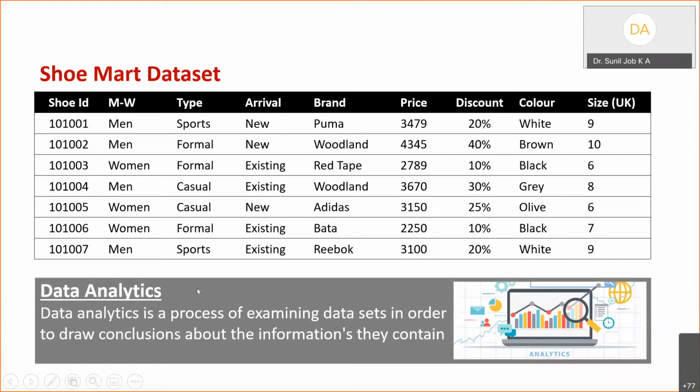And what was data analytics? Data analytics is a process of examining the data set, that means going through each data set in order to draw conclusions about the information it contains. That is, data analytics is drilling into this data set and extracting whatever we want. So when we enter the shoe mart, we have some goals to purchase a sport shoe in a certain range. We have some choices regarding colors and brands like that. So on the basis of that, extracting things is really what data analytics does.